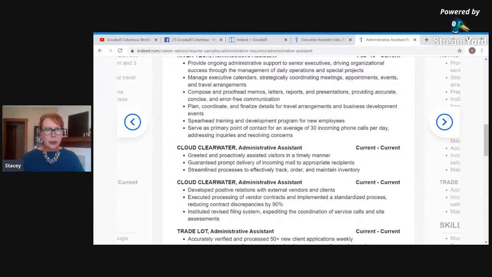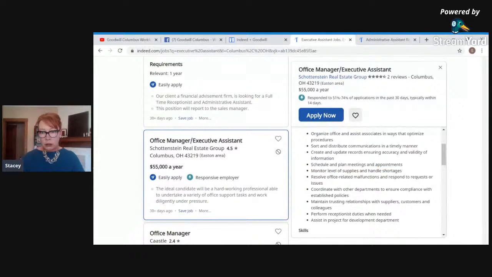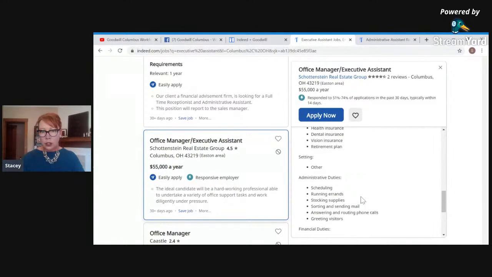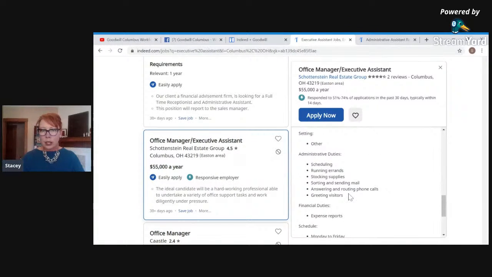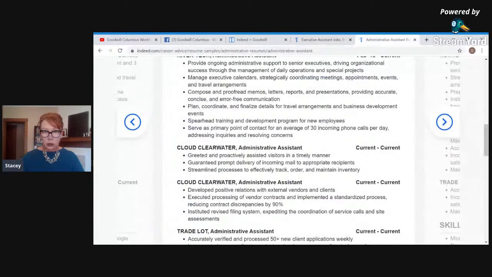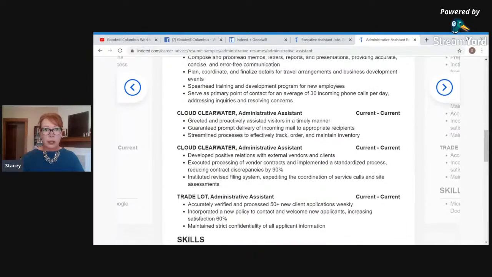As you can see, I'm not going to go through every single one, but hopefully you can see where you can put the language from the job description here, and also look down here to see if there's anything else, right? And put it here, all right? Use the exact same language, and that applicant tracking system will pick up your resume.